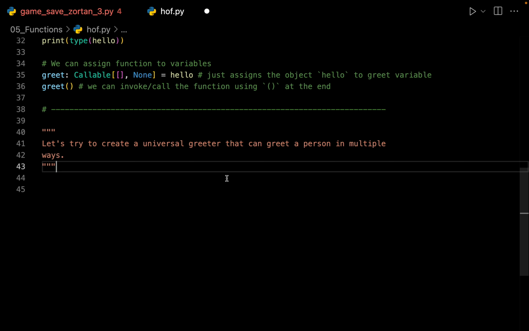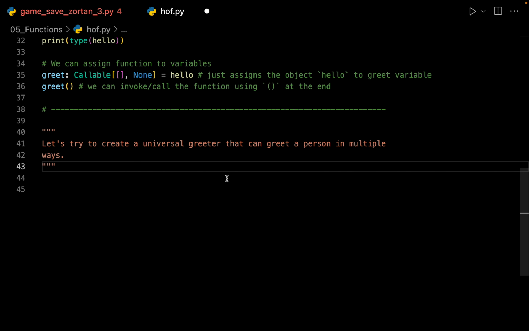The first argument would be for the name, and the second argument will actually take a function. Now suppose you want to greet Zola, then our universal greeter function will greet as Zola. If you want to greet as good morning, then our function will greet as good morning. If you want to greet as goodbye, then our function will greet as goodbye. Sounds so awesome, isn't it?